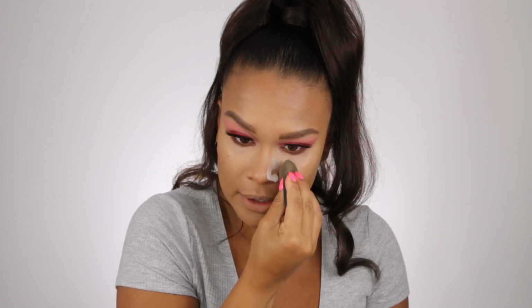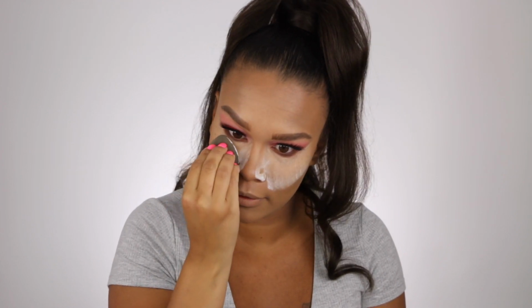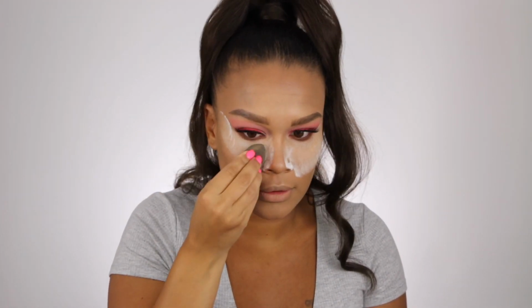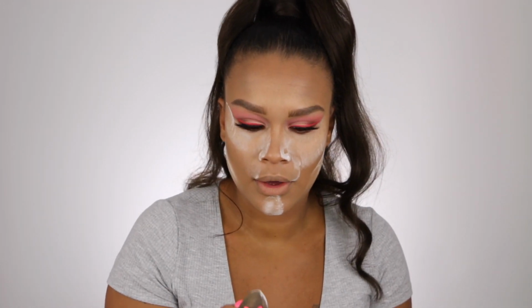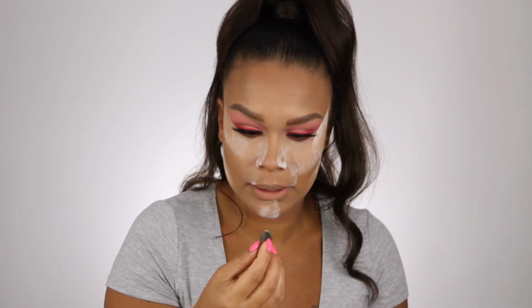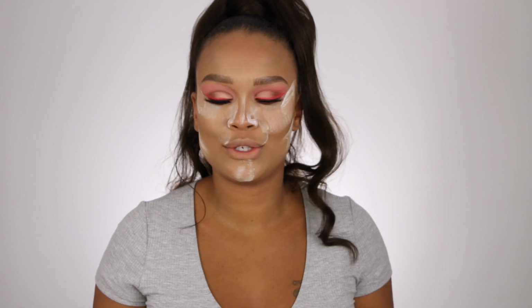Right, now let's go ahead and set these under eyes. I'm so happy, guys, I found my Catrice Nude Illusion setting powder. I am obsessed with this stuff, just because it's so finely milled, it literally doesn't feel like you're wearing anything on your face. It's perfect for baking. At least for me, with the way my skin under my eyes be so dry, this really does the work in a way that's not going to dry out my skin. Like, it doesn't feel like anything.